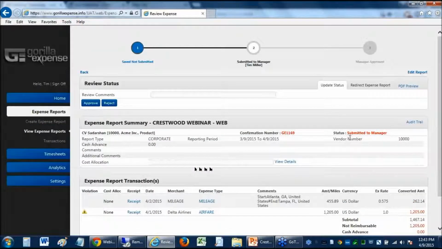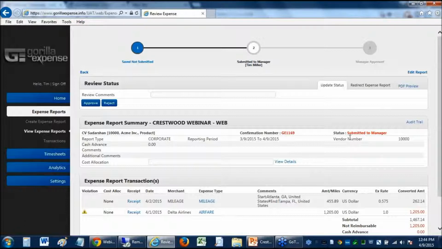And looking at this as a manager, I can do multiple things. And our manager approval workflow is we support multi-levels of approvals. And there's two different options in there. You can go approvals by a standard hierarchy where the expense report will go from manager 1 to 2 to 3 to 4 all the time if you have 4 levels. The second option is we can set amount thresholds for different levels. So level 1, let's say, is $1,000.